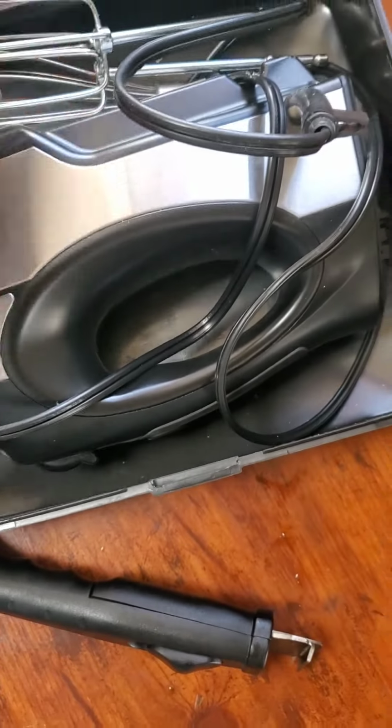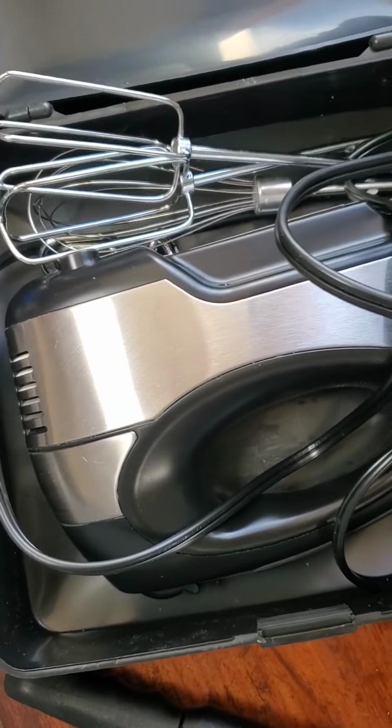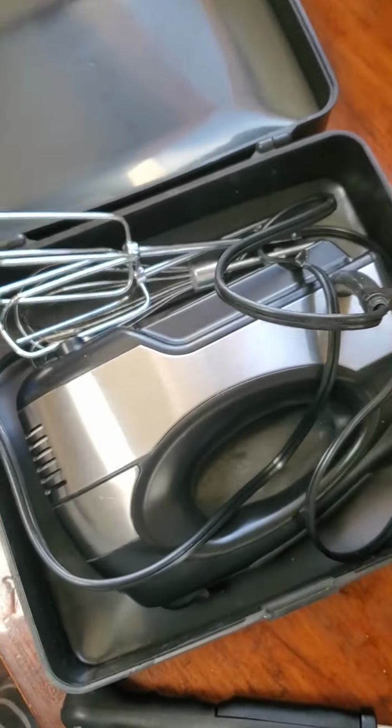So I just went and grabbed something real cheap to use. It's just a cheap mixer that I got from Walmart, and I think it was $14, and it has been going great. It's not the same as having my heavy duty mixer, but I do use this a lot, my whisk a lot, to mix my dough. I really don't bake as much stuff as I used to when we had a house and all this storage. So usually when I'm baking, it's like muffins or cinnamon rolls for breakfast. So I really don't need a heavy mixer. The hand blender has been working great for me.